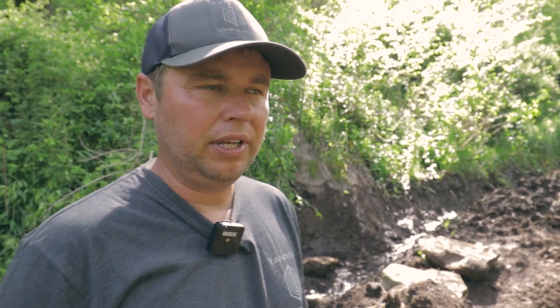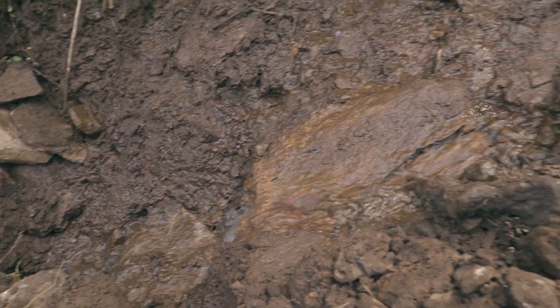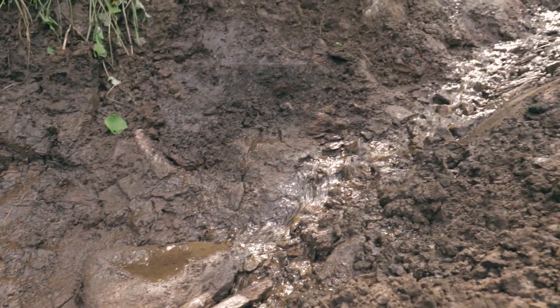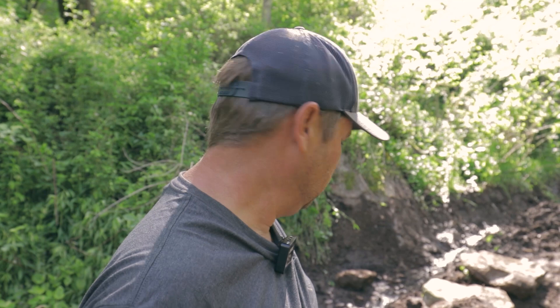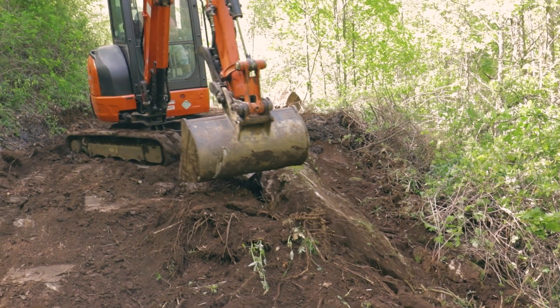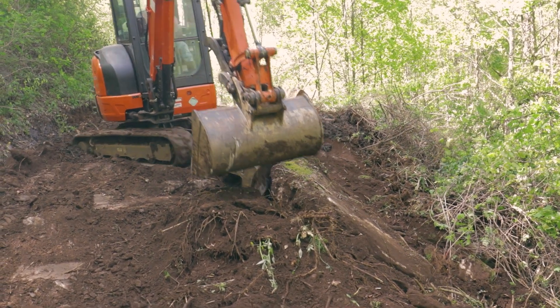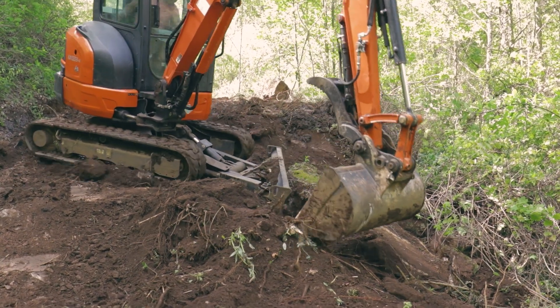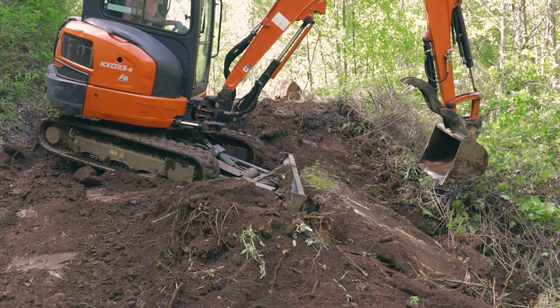All right guys, so what we're doing here is we have a few spring heads here. It was kind of going across the road wherever it wanted to. Actually when we first bought this, the water was going all the way down the road. So we've addressed that — we built a little ditch here and put a road pipe here. And this particular section of road is a little too steep for us, so we're going to cut this down as much as we can to make it a little more gradual. That's what he's doing now on the excavator. As you can see this is extremely rocky terrain and he's wrestling with some boulders right now.